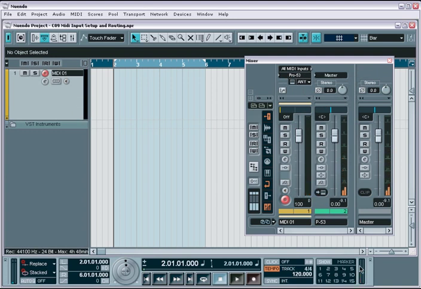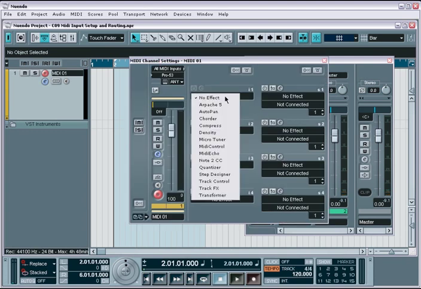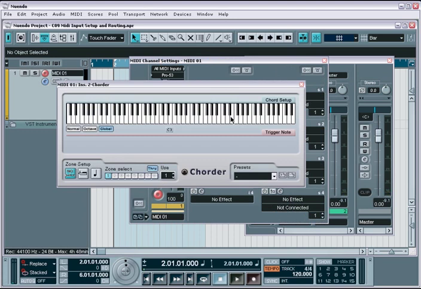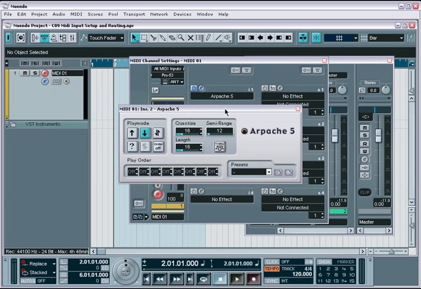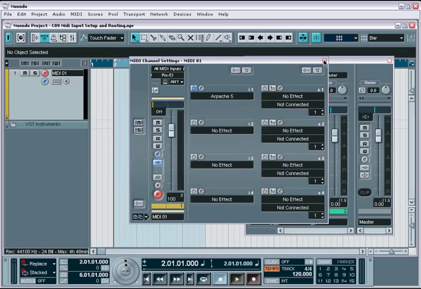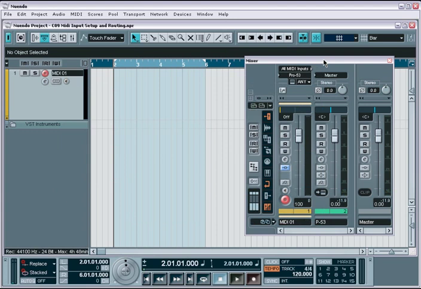One other great feature is the ability to add MIDI plugins to process your incoming controller data. You can call up wonderfully creative plugins such as the chorder for auto chord memory, or even a fully operable arpeggiator for great arpeggio and sequence effects. But we'll cover these in more detail in the MIDI plugins tutorial.